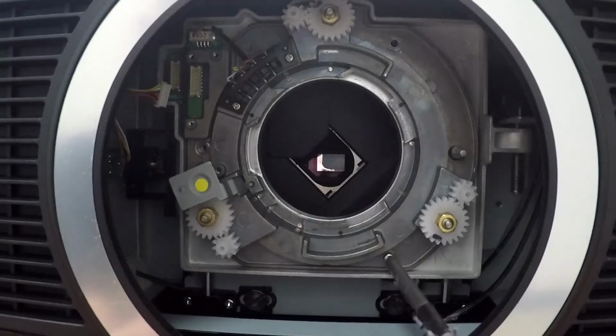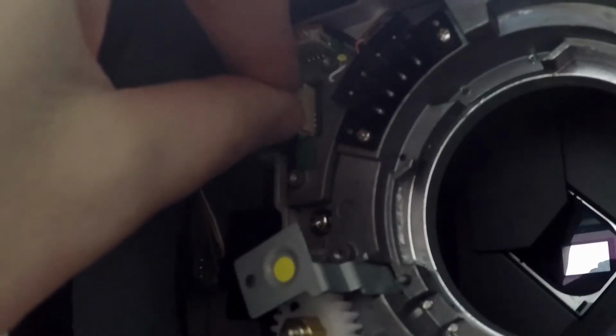Awesome! Now let's install the bore sight. Put the bore sight in place, put in the screws, and connect the wiring harness to the A16 bore sight.